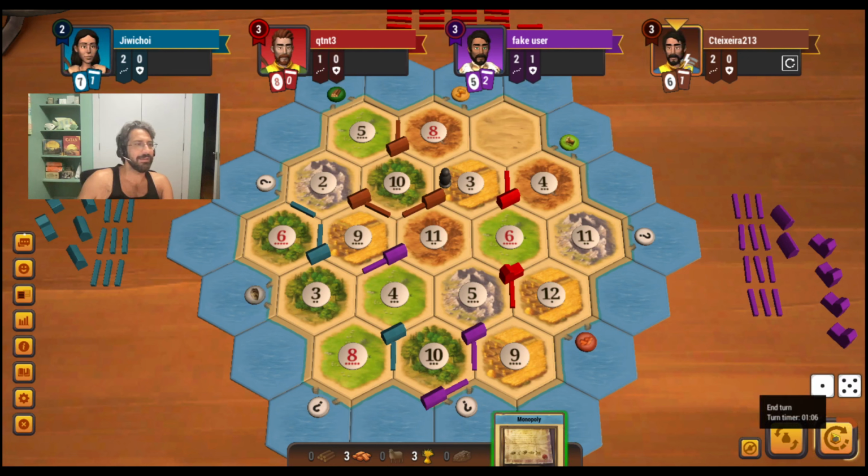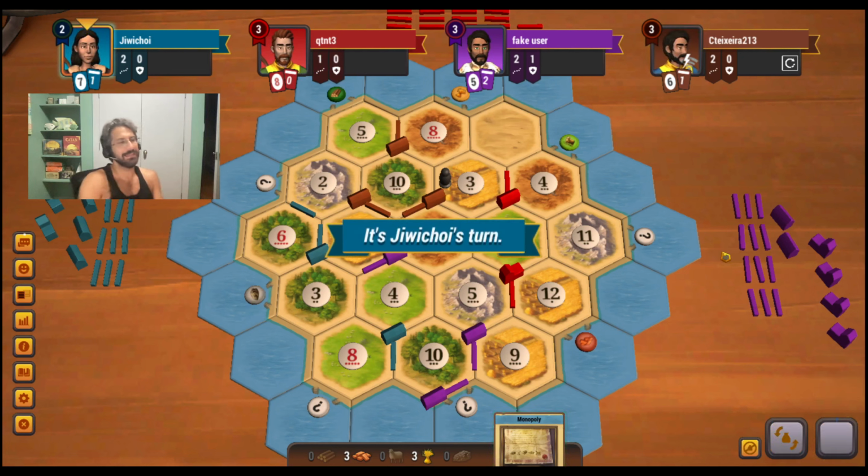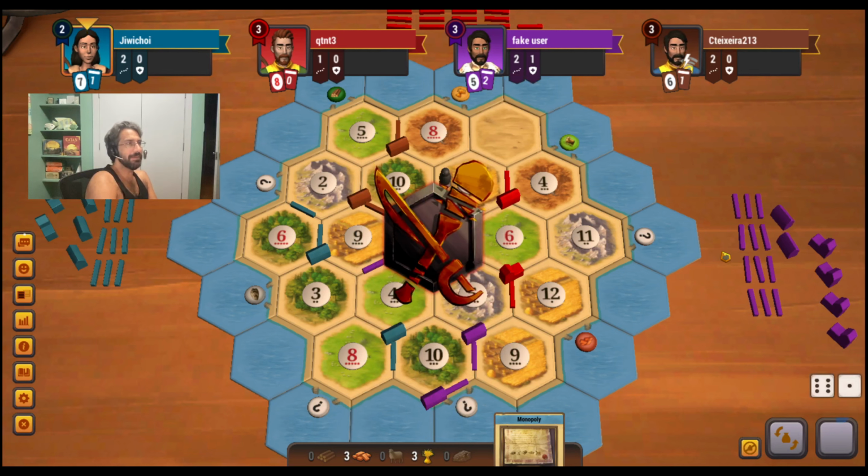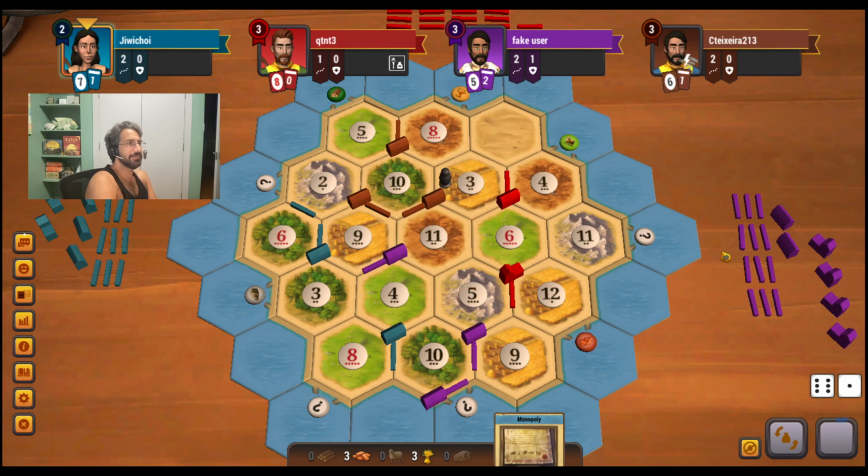All right. Yeah, we're not really actionable with those two. We're going to hold. Let's see what happens. Let's see. 7. All right. We don't mind that. Gets red out of the way. Blue should be targeting that 5 here. I would hope. Let's see what they decide.